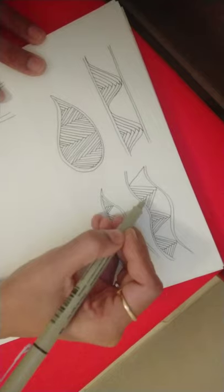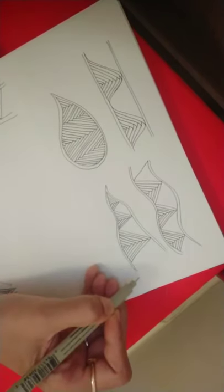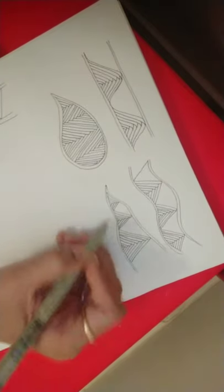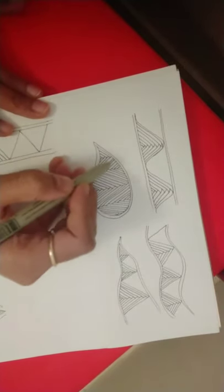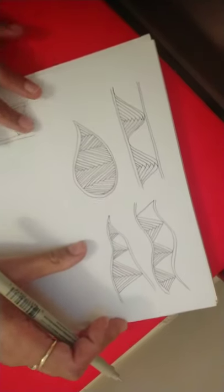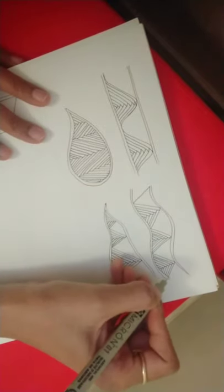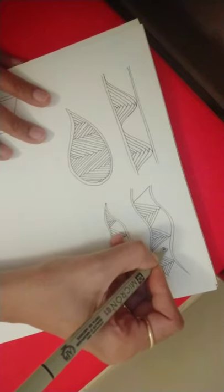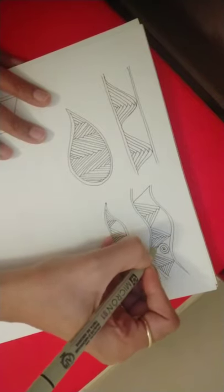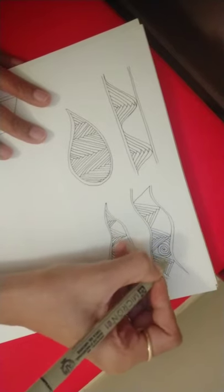You can draw Hybrid between lines of any shape. Here the lines are emanating from one point — just draw Hybrid inside. Or you can draw Hybrid in any shape you want; this is a patch filled with Hybrid. For interesting variations, for example, you don't have to fill both sides of the triangle with the same lines — you can fill one side and incorporate some other tangle on the other side.